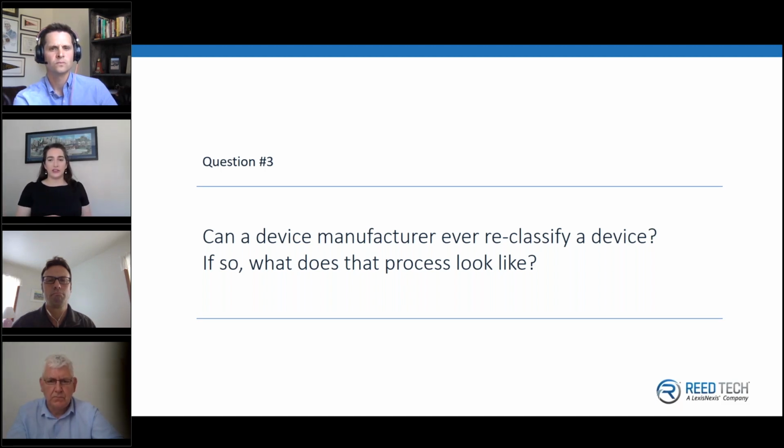If it was a class 2, you'll probably want to submit a 510K special, and if it's a class 3, a PMA supplement. That can be smaller things like a labeling change or a name change, or larger things like something happening in the manufacturing process, possibly a classification or a material change. But depending on how significant the change was, you might have to submit a whole new application and not just a supplement or a special.